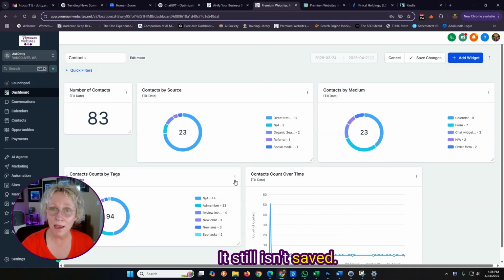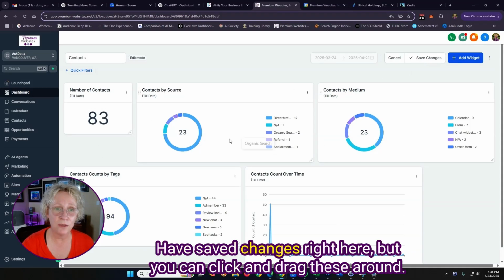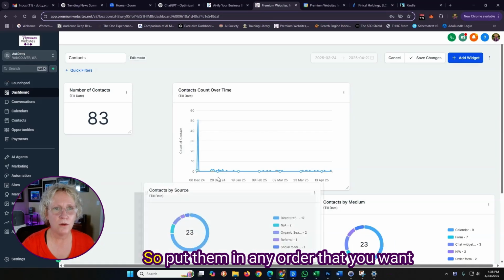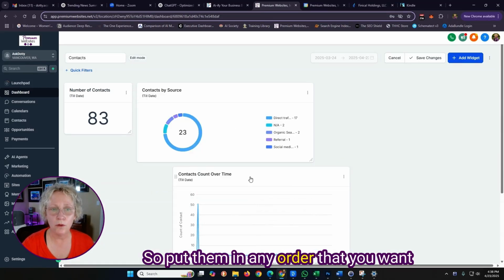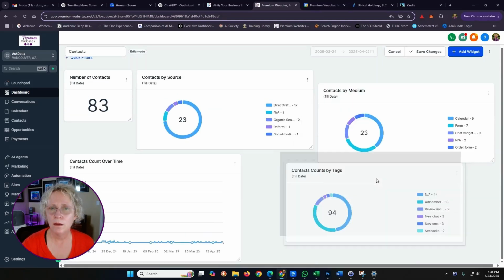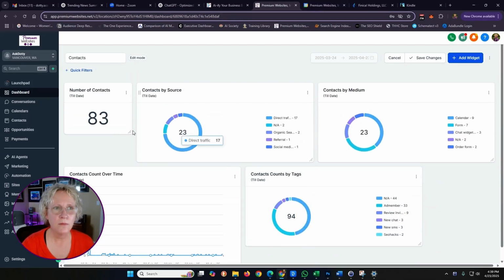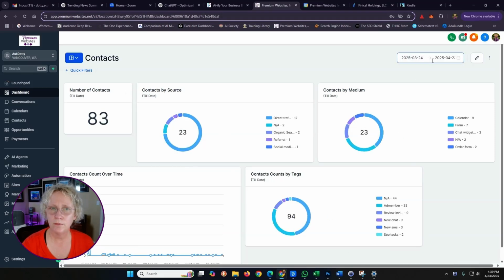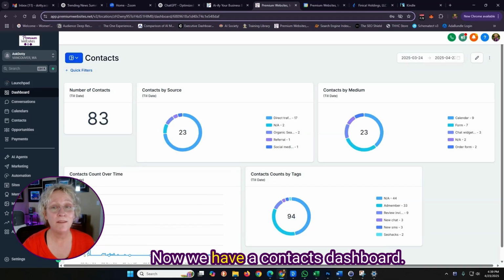It still isn't saved. Have saved changes right here, but you can click and drag these around. So put them in any order that you want. And then when you're all done, click Save Changes. And there you go. Now we have a contacts dashboard.